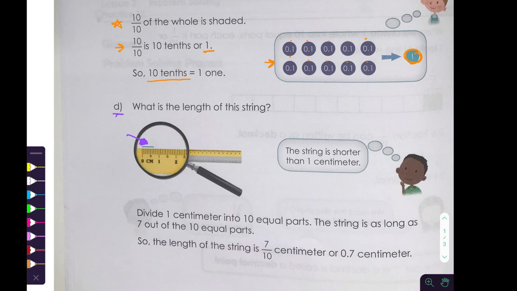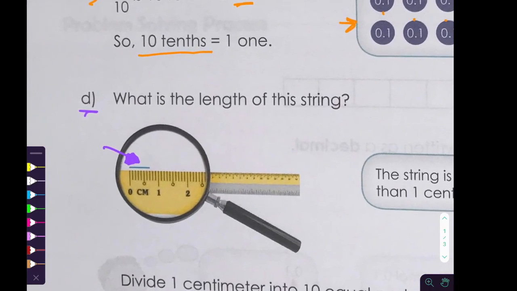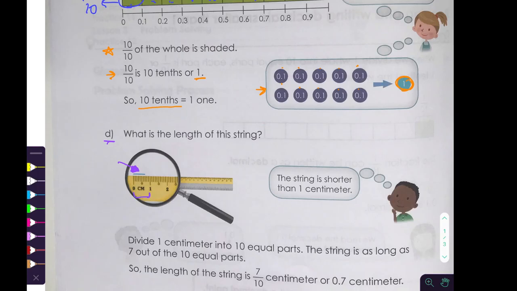Now I'm using a ruler. If you want, go grab a ruler and a string and measure it, just the way this boy is doing. The string is shorter than 1 centimeter. That's true. This string is very short because from here to here is 1 centimeter, but this string doesn't touch the 1 centimeter. So it's shorter than 1 centimeter.